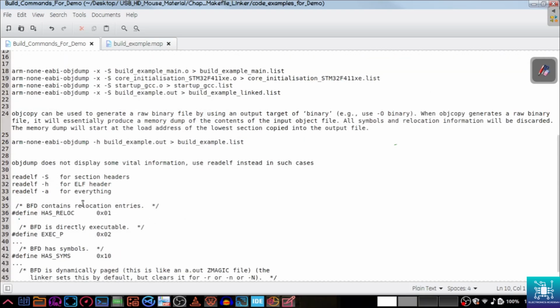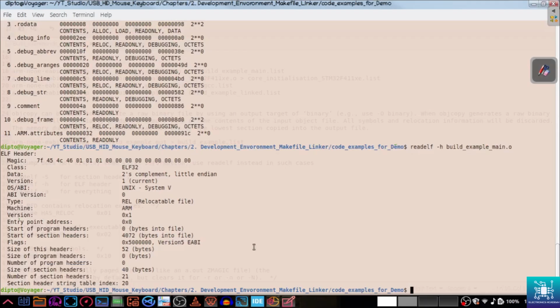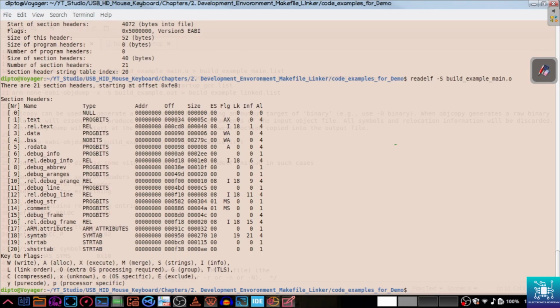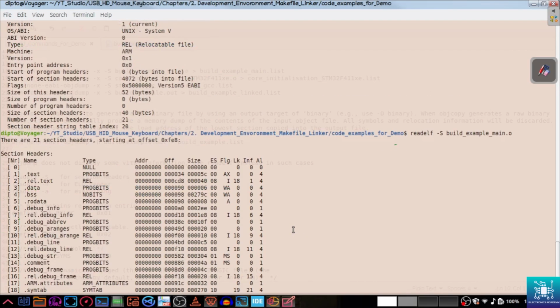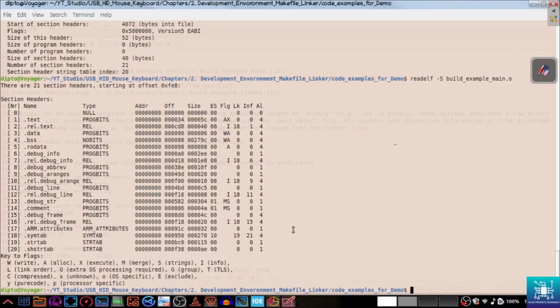For example, you have to give readelf -S. So if you do readelf -S, you get the same value. That is the header information. The layout is different as we discussed. So the layout is different definitely, but this is how it is.